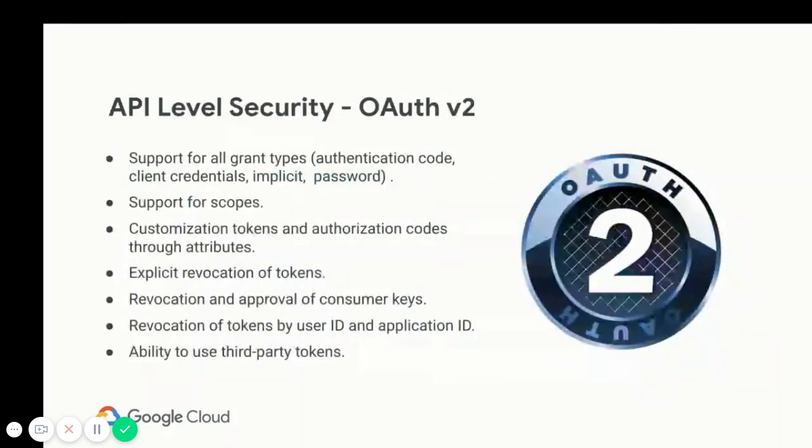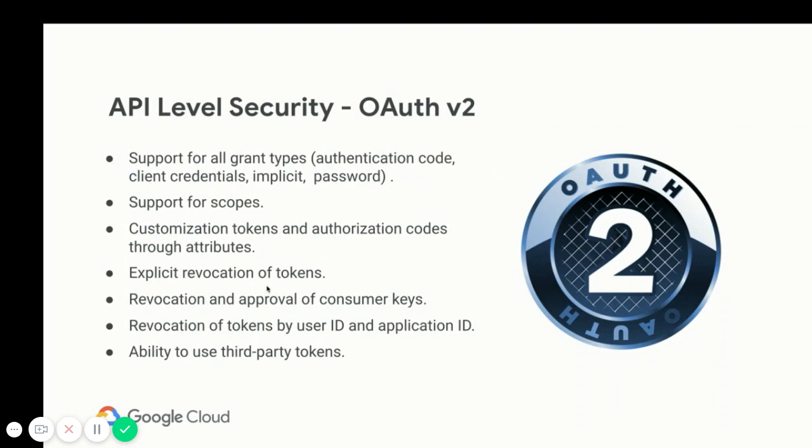Now, in the context of the overall OAuth 2, it's not only about validating the credentials, validating the API key or the secret, giving the token, and verifying the token. There are many other aspects that come into the picture as well. Apart from the grant types, what sort of scopes? It's a valid API, but can it only retrieve the data, or can it also create data? So you can have those sorts of scopes, read-only or complete access. The token which has been generated, you can customize, and you can add some attribute information onto that.